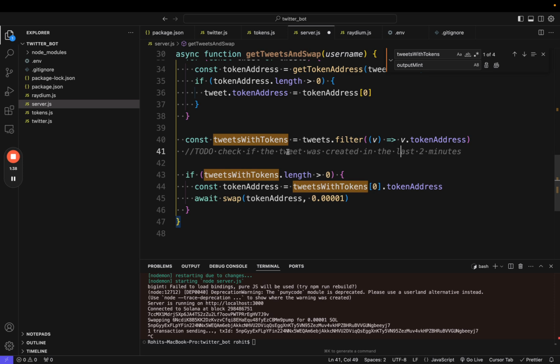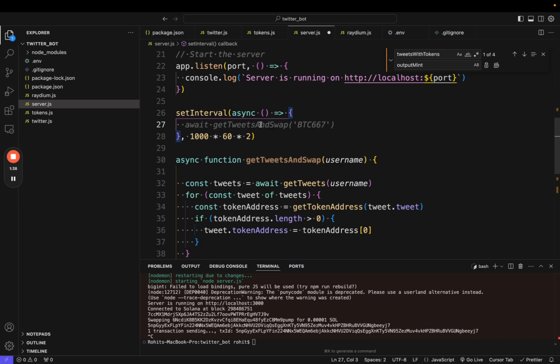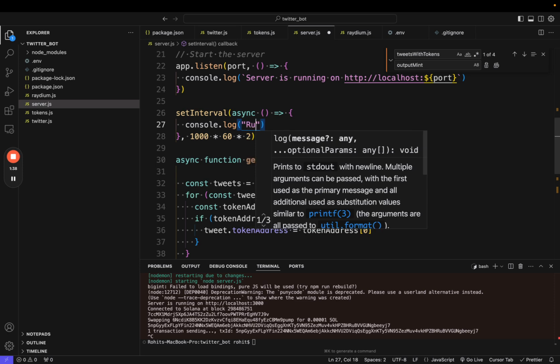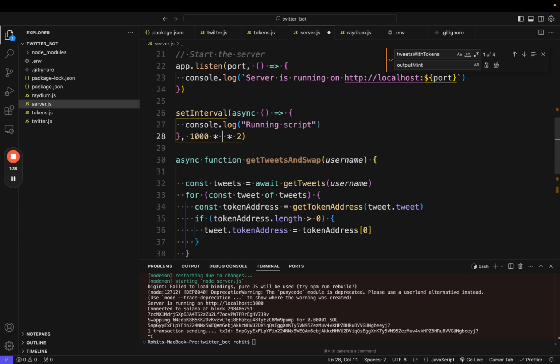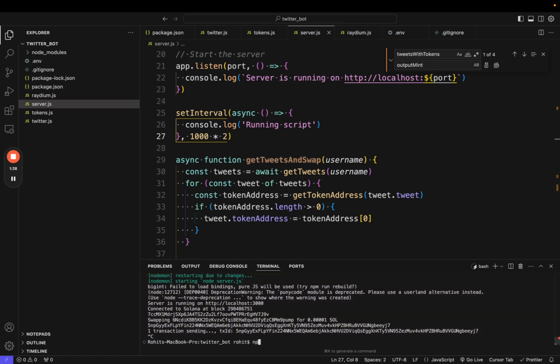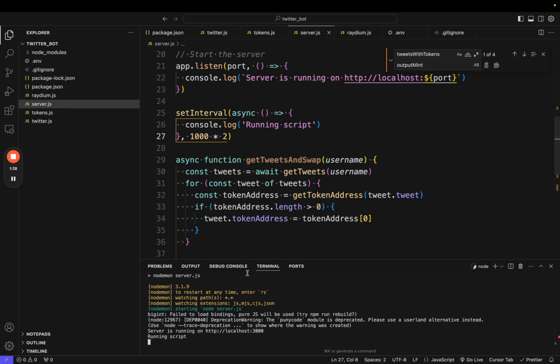And we just need to add a filter for the last minute, but setInterval running script, let's say every 2 seconds. I think 30 seconds would work, something like that. So if you do something like this, it's going to run every 2 seconds.